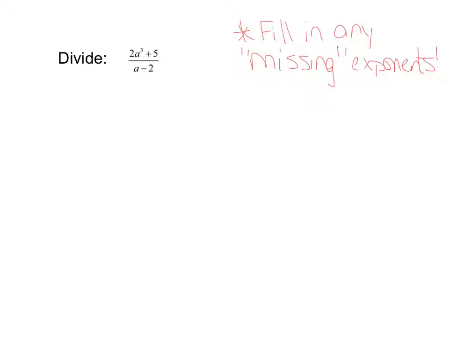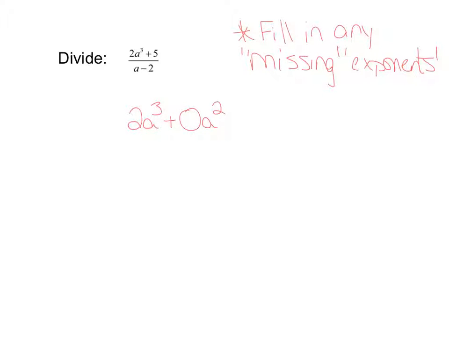Okay? So when I write this, 2a cubed is my highest exponent. Well, that means I also need an a squared. Well, I can't just go adding an a squared because then I change the value. How many a squareds are up here? There's not any. So we say there are 0 a squared. But we need that as a placeholder.